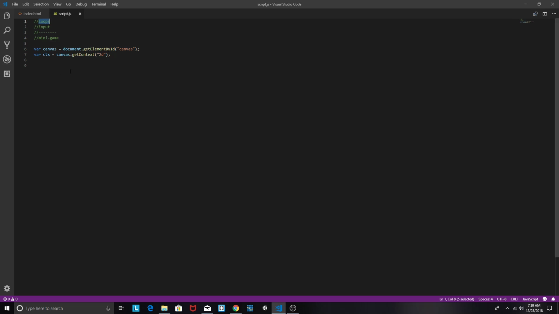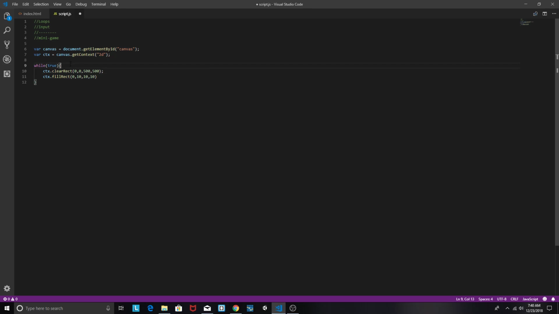So, first with loops. Now, in JavaScript, if you try to do a while-true loop, like in any other language, let's do ctx.clearRect. By the way, ctx.clearRect is how we can erase everything. It's how we clear the display. So 0, 0, 500, 500 will clear the entire thing. ctx.fillRect, and we'll do that at 0, 10, 10, 10.